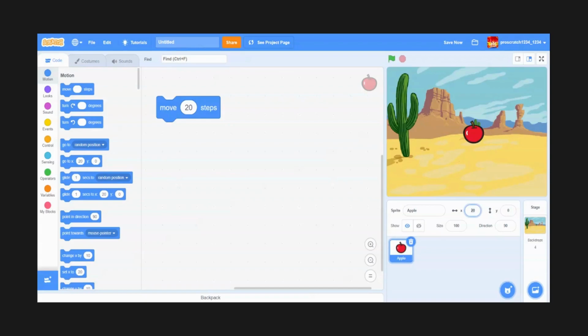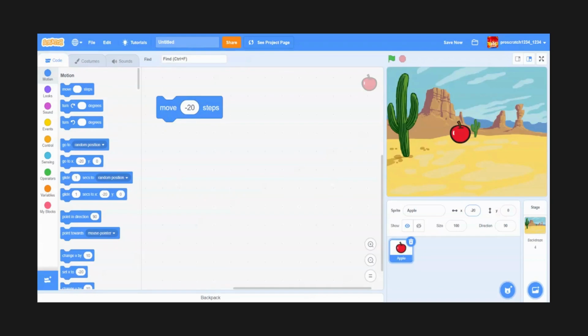So let's say if it was 0, and then whenever this block activates, the x-axis increases by 20, which also moves the apple to the right. If you want to make the apple move to the left and place, for example, the number minus 20 there, and then activate it, it is going to move to the left and the x-axis is going to decrease.